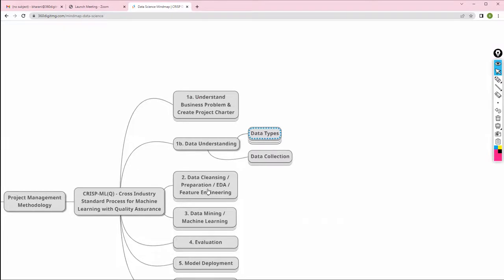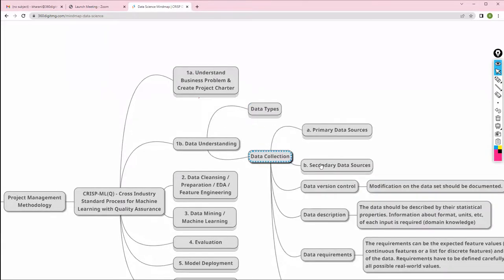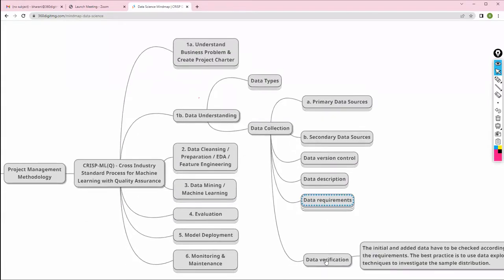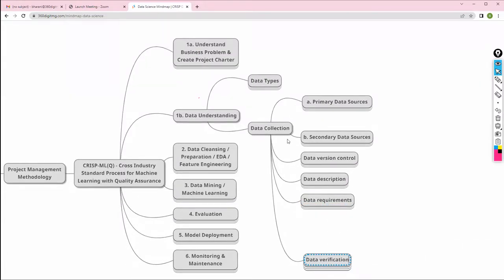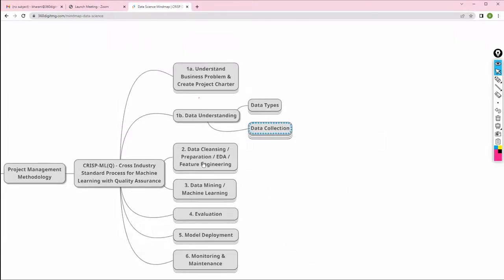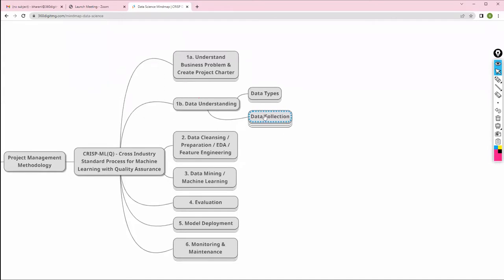And until we get into the next phase, it will be all theory going on. Once we are done with data collection, there are two different data sources. Once we complete this discussion, we will get into phase two, where we will be doing some bit of Python programming. So until then, it'll be all theory. As I've told you, we are getting introduced to the high level concepts, and we are looking at all of these things from 30,000 feet. Once we get a high level understanding, we will get into the details slowly and steadily. There's no rush. Okay. So let us now get into data collection.